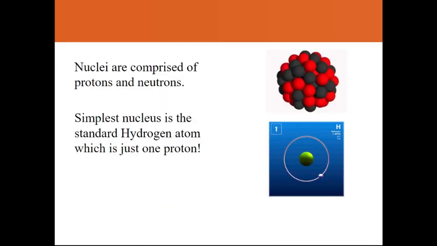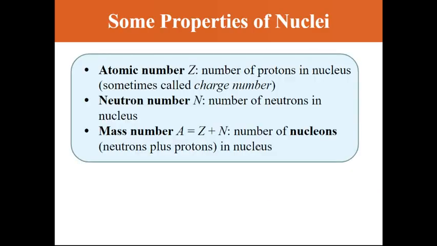So, a nucleus is just a clump of protons and neutrons. The hydrogen nucleus is a weird nucleus in the sense that it's just one proton, but any other element past that, helium's at least two protons clumped together. So, beyond hydrogen, it does make sense to call every atomic element as having a nucleus.